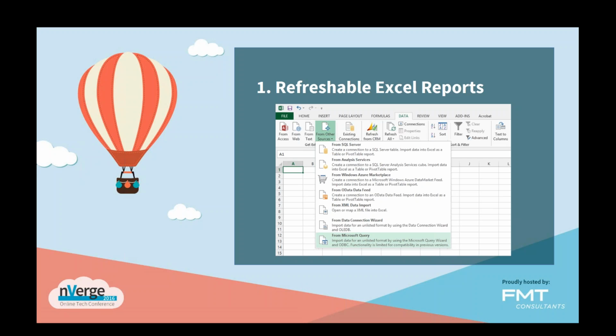Now, on the topic of security, refreshable Excel reports will require credentials in order to refresh the data in the report. Now, those can either be OData service data feed credentials, or they can be SQL Server credentials if we're hitting the databases directly. So each user will need to input that login or those credentials when they refresh the data.